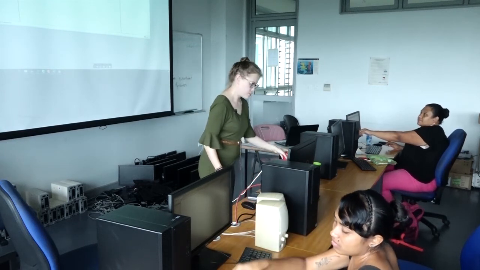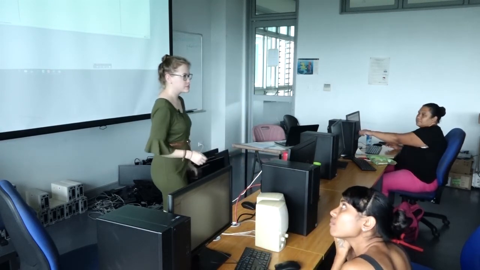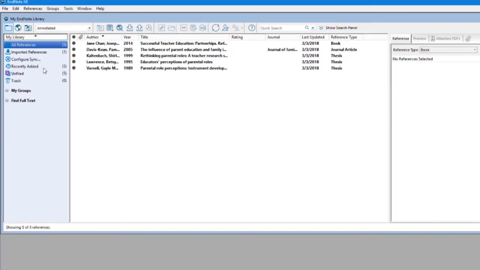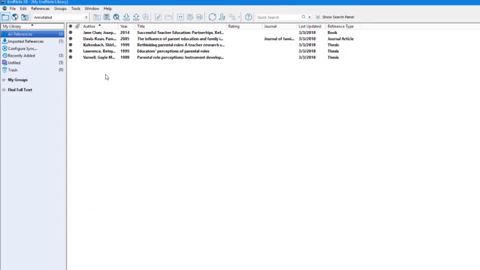Okay, so now you should have quite a few references in your library from the ones that we did as examples and then the ones you've just added now. If you look on the left-hand side here, and once again, I know it's pretty small to see, you'll always have the folder Imported References. It'll show you the one that you've just last imported, and then above it you'll see All References. So if you're getting confused like, oh, where did it go? It'll always show everything you've imported under All References.